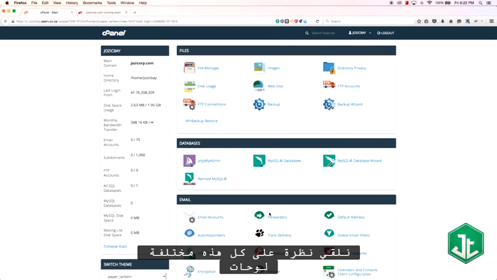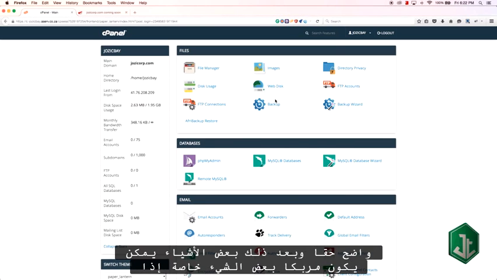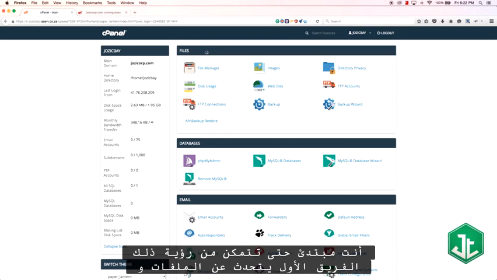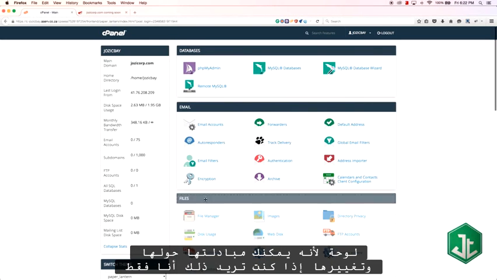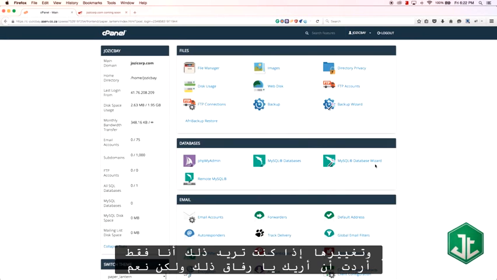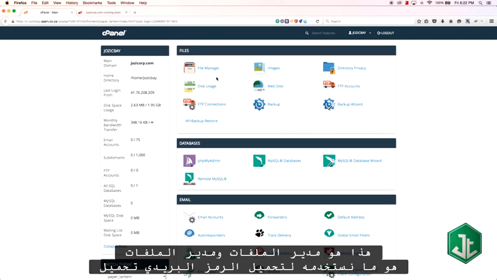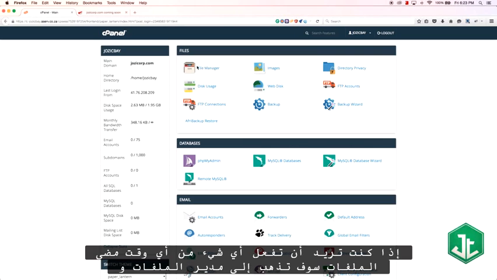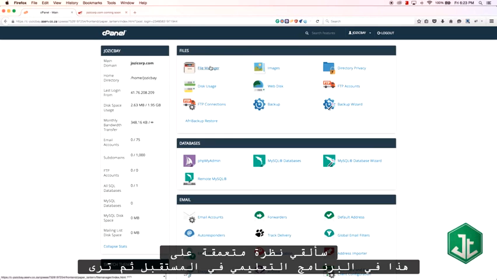Now let's take a look at all these different panels, and some of the stuff is obviously really obvious, and then some things can be a little bit confusing, especially if you're a beginner. So you can see that the first panel talks about files, and sometimes this might not be the first panel because you can swap them around and change them if you want to. So I just wanted to show you guys that. But yeah, this is my file manager, and file manager is what we use to upload, download, zip files and monitor files on our site. So if you ever want to do anything with files, you'll go to the file manager, and I will be taking an in-depth look at this in a future tutorial.